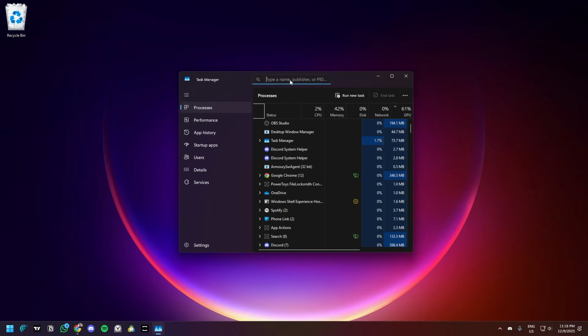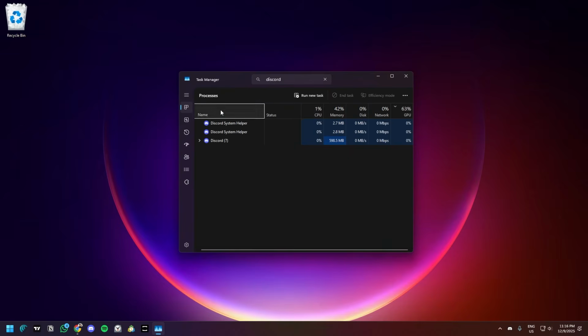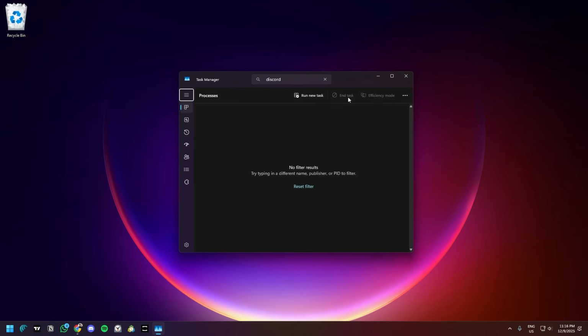Sometimes it appears under Apps or Background Processes. If you have trouble spotting it, you can sort by name or image name to make the search faster. When you find the Discord entry, select it and choose End Task. Ending the task forces the application to close completely, including any background helpers or stuck processes that might be preventing a normal restart. This step is safe for most problems and helps ensure you're not relaunching a hidden instance that would keep the same issue.